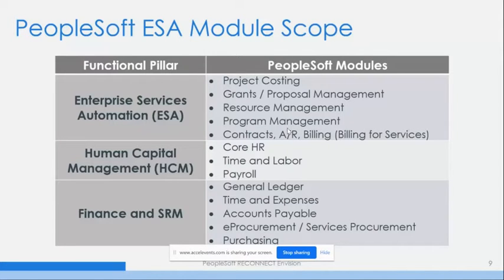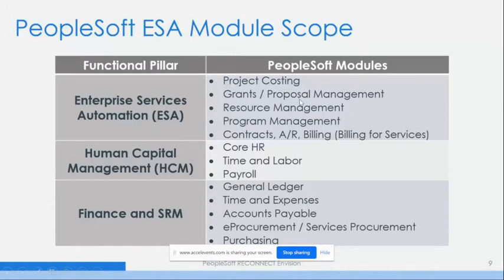Okay, I'm going to go ahead and dive into the slides for the session. I wanted to start off with a slide that really gives you an overview around the PeopleSoft ESA suite. So again, Enterprise Services Automation. You'll also hear an acronym PSA for Professional Services Automation.